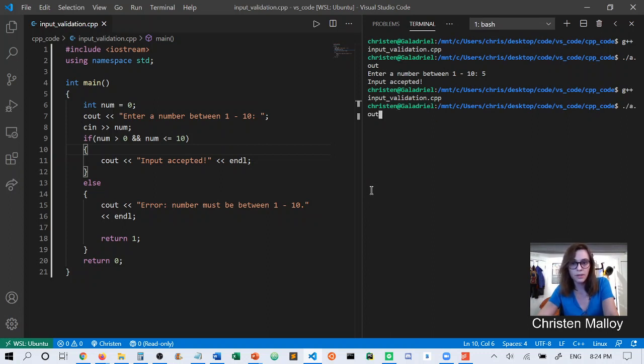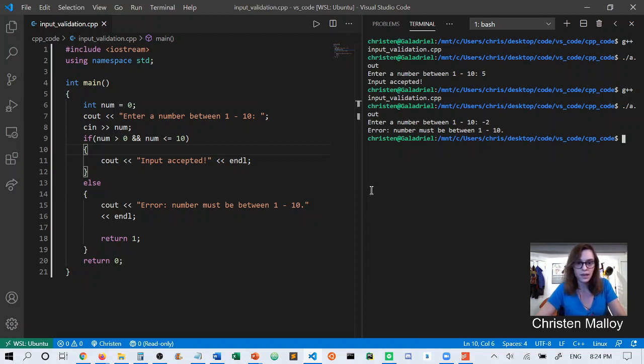Now, if I was to run the same program and give it, say, a negative value, like -2, see, we went into the else block because the if was false. The evaluation check in the parentheses was false. The number was out of the range that we were looking for. And so we got an error message. And we also used a return command that gives us a different return value. So if we check the return value from this function, we will recognize that there was a 1 there. And if we get a 1 out of the function, then we realize that something went wrong. We didn't do something that we needed to.